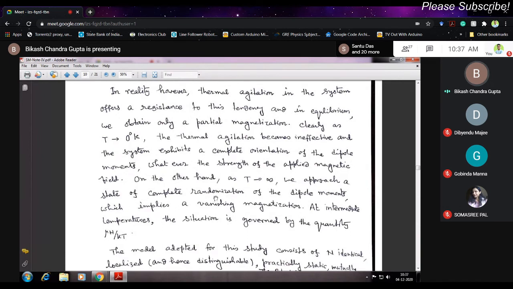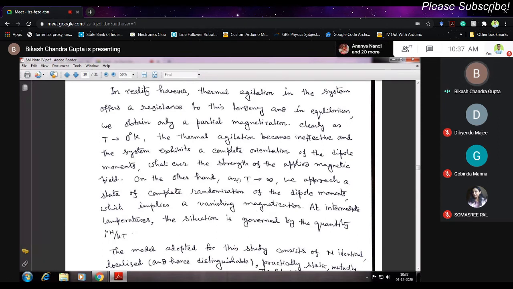On the other hand, as T tends to infinity, if the temperature is very large, that means thermal energy is so high that the moments are always getting agitated very randomly, and therefore we approach a state of complete randomization. Even if a little amount of field is trying to make a dipole align in its own direction, this thermal energy will try to deviate it, and it will try to give it full randomness. You orient yourself as you want, that kind of stuff.